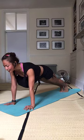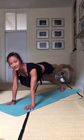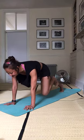One leg is up and press. The toes pointing down and press and press. Shoulders away from ears. 8, 7, 6, 5, yes, 4, 3. Hold it here, slowly knee into the chest, slowly send the leg back.